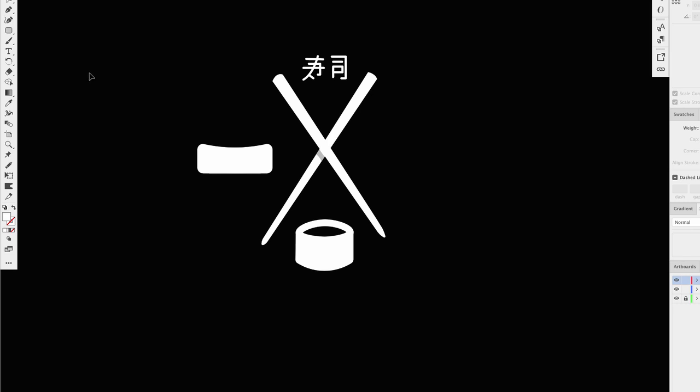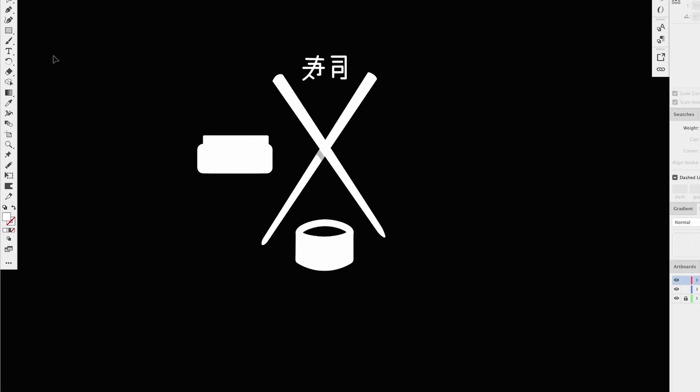And then we can do a piece of fish. We can do the rounded rectangle tool on top. That'll be a little slice of fish. Let's round those corners, but not a whole lot, just a little bit. Nice square piece of fish.